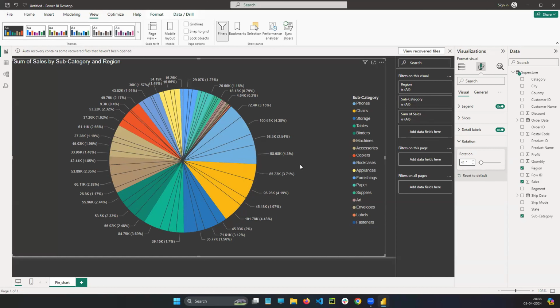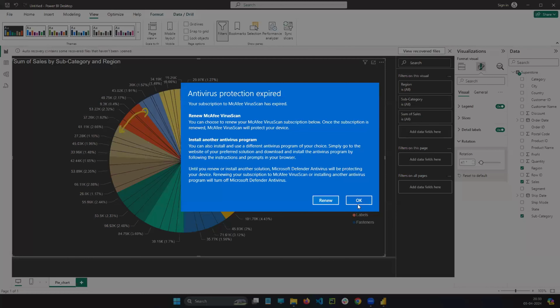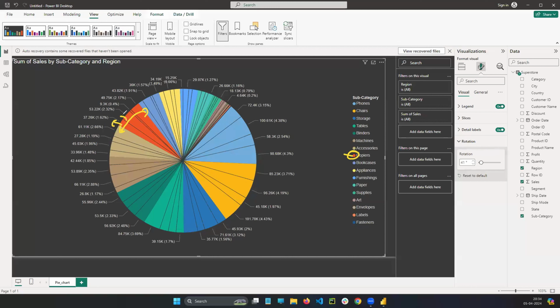For example, if anybody asks you, Kamal, please explain this one, the client is going to ask you to explain this blue color, or this color. This color belongs to which category? Just now we discussed each region in the category: east region, west region, south region, central region. Out of 100 percent, how much percentage each is occupying. The pie chart will show you very clearly. Guys, understood? Pie chart, everyone?